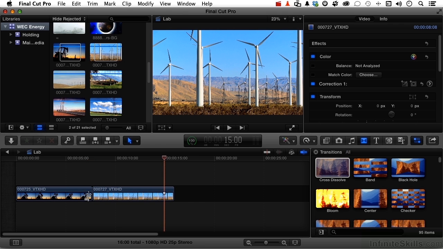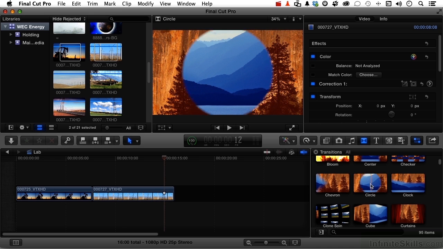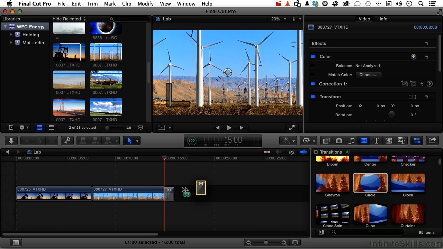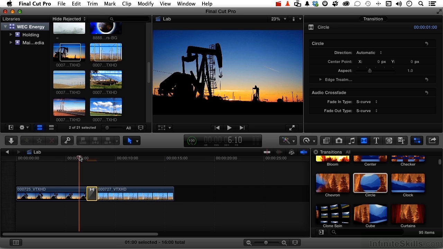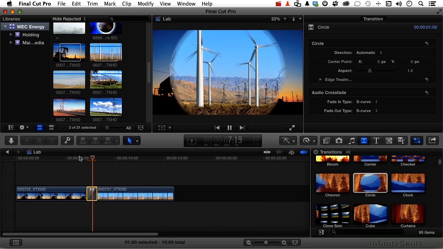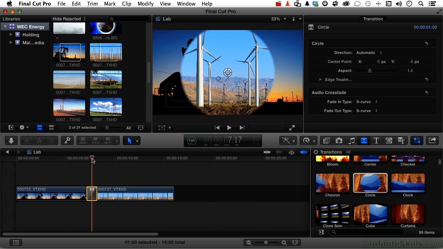Let's look at another one. Let's come down here maybe to, how about circle? That's kind of an interesting one. I'm going to select it and drag it and bring it over. Now, wherever you drag is where it goes. On this one, kind of nice. Let's put the cursor about here so we can see how the options are working. And now we have circle.